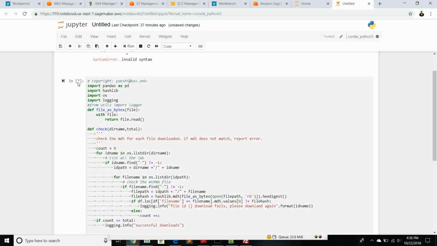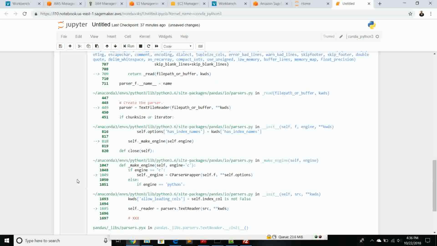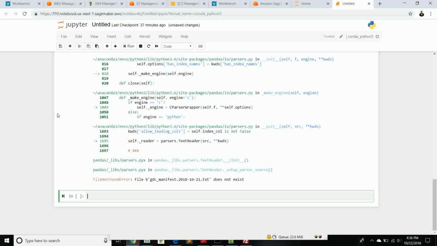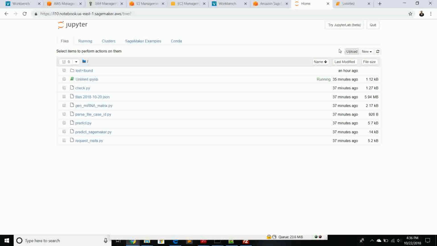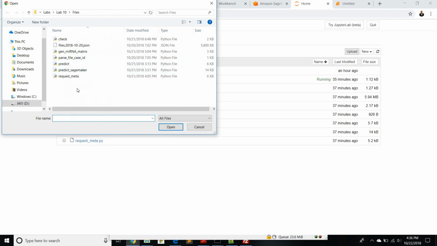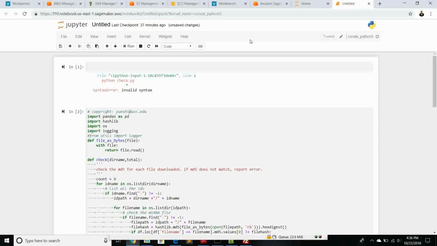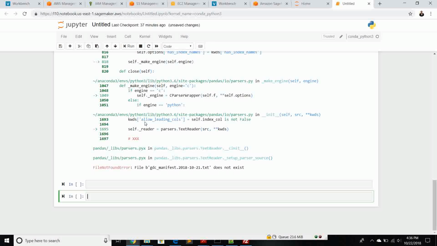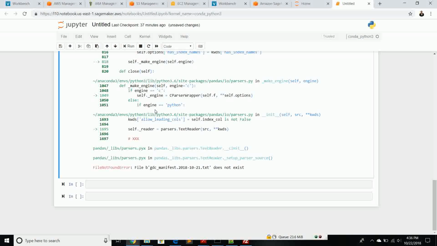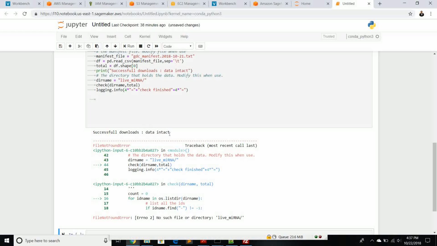The asterisk means that the program is still running, so don't proceed until the successful output comes. Otherwise it will pop up an error. In this case it says the file does not exist, because I have not uploaded the GDC file yet. So let me update the files. Now I uploaded the file, and now it can sense the GDC file. Now run this program again. Let me run the Python file. This file is showing the correct output.